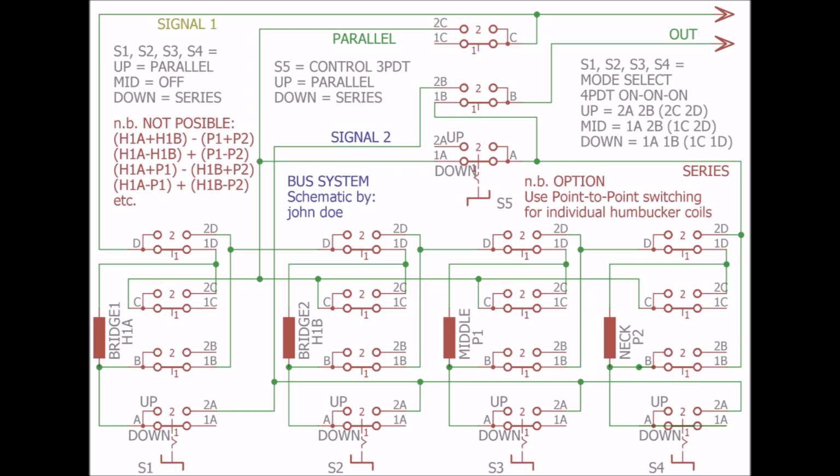The pickup switches connect and operate identically. But the simple addition of a switch wired identically as the existing switches, when adding another pickup, will not be able to connect all the pickups in all the new combinations made possible by the addition of a new pickup. As an alternative, a separate point-to-point switching system may be used for the humbuckers, but this will also fall short of being able to connect all the possible connection combinations for all the pickups. Complex compound combinations will require adding new buses entailing larger switches.